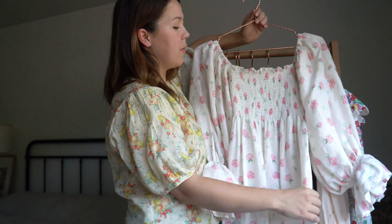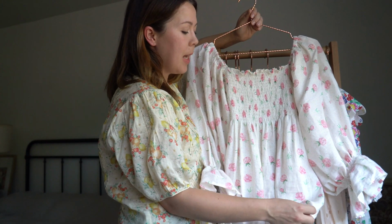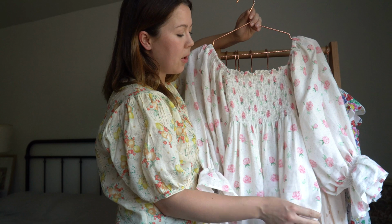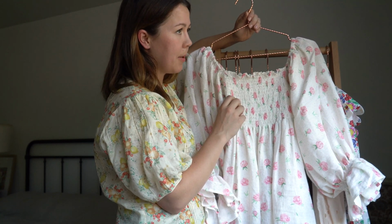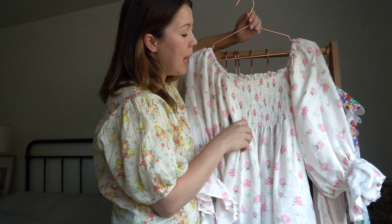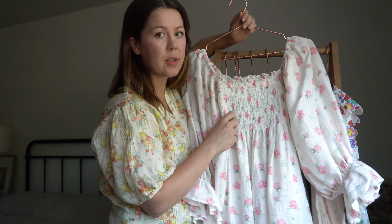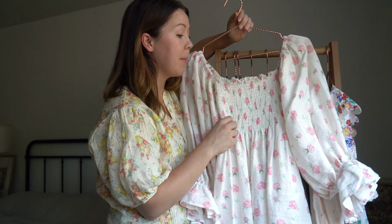I wanted this floral version particularly, because I thought it was so beautiful, and it wasn't sold anywhere that I could find, so I bought it from their own site, dailysleeper.com. I'll have it linked below. And it's made to order. There was such high demand for it, so it took about 3 to 4 weeks to come in, which is fine because I ordered it at the beginning of summer and it came in just in time.